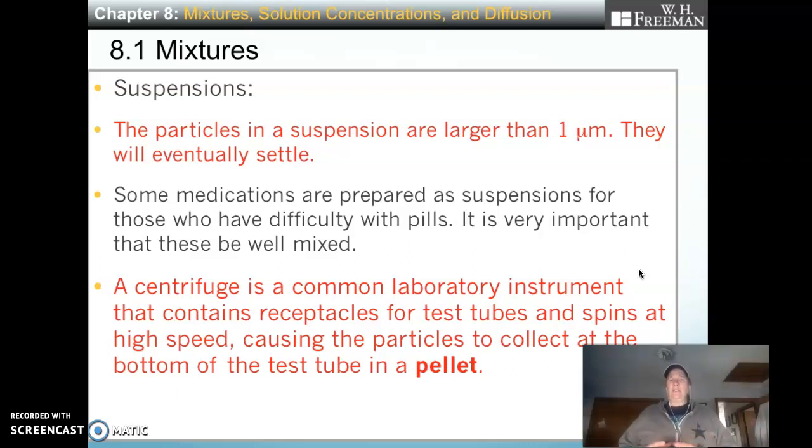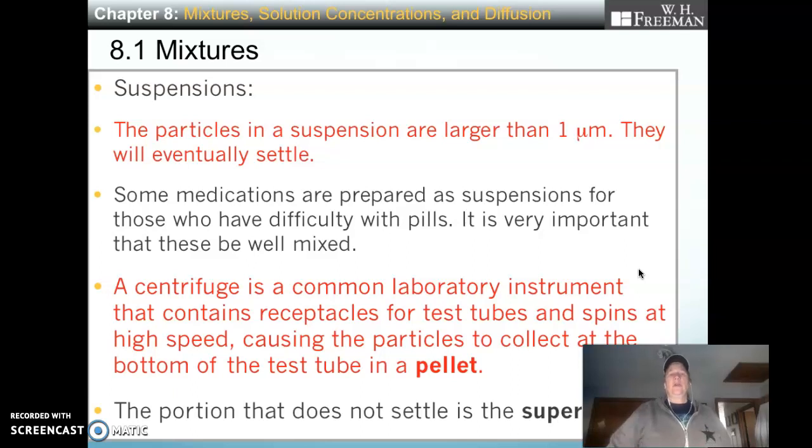There are big centrifuges, huge ones, and little tiny ones. In the lab, we have little tiny ones where you put little microtubes in there, but you'll see huge ones in labs. I saw one at Minot State that held beakers. It was huge, and when it spun, they said if it got off kilter, it would go through a cement wall. I don't know if I'd want to play with something like that. That would be a little scary.